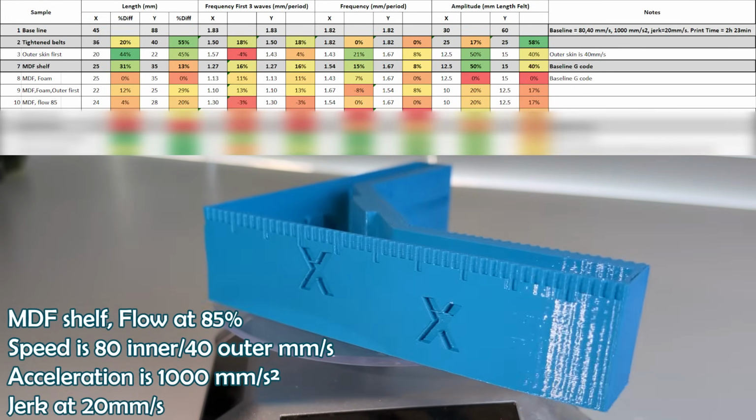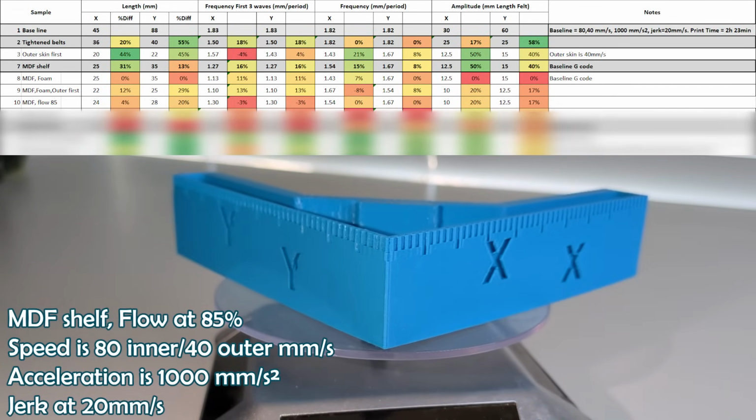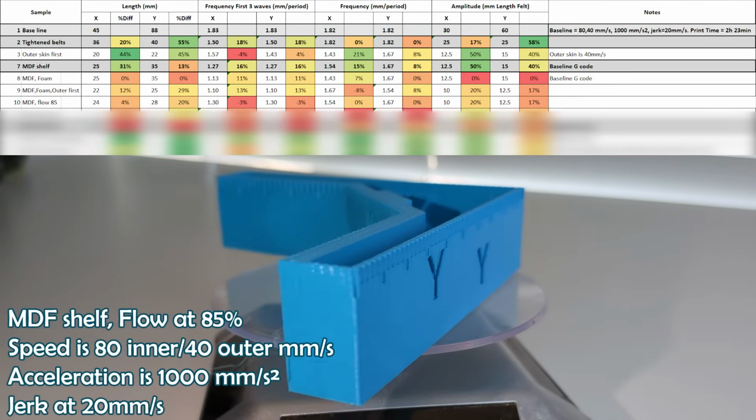The main change that it did have was to the amplitude of the ghosts, and I think that might largely be due to the fact that with less flow, there's less material, so it doesn't stand out as much.